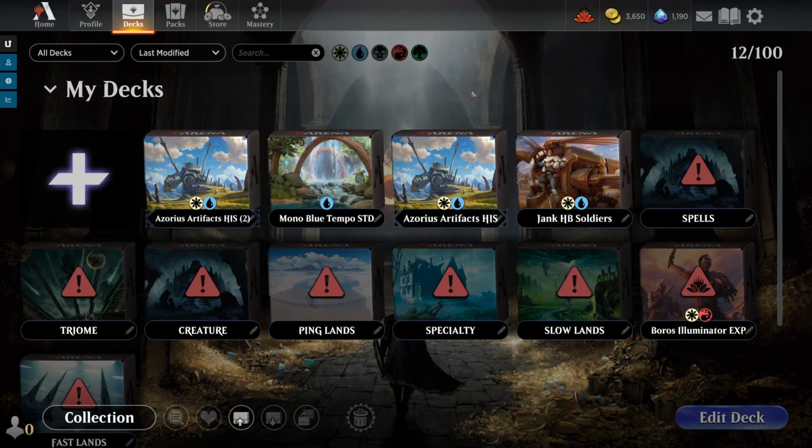Today we are going to do something a little bit different. We are going to talk about the mana base in Magic the Gathering Arena, specifically in Standard: what you should be crafting, what you should be ignoring, and what you should be using in very specific circumstances.